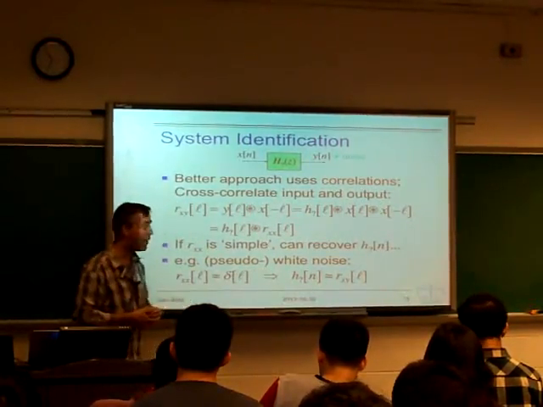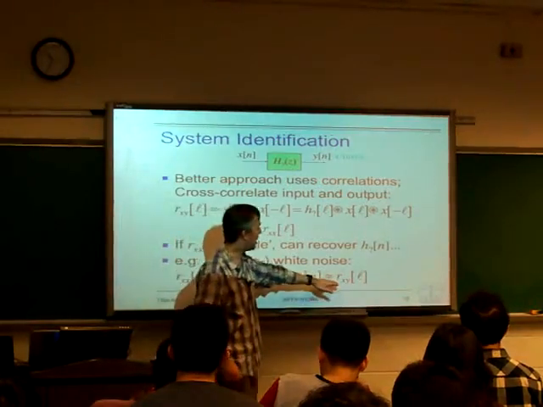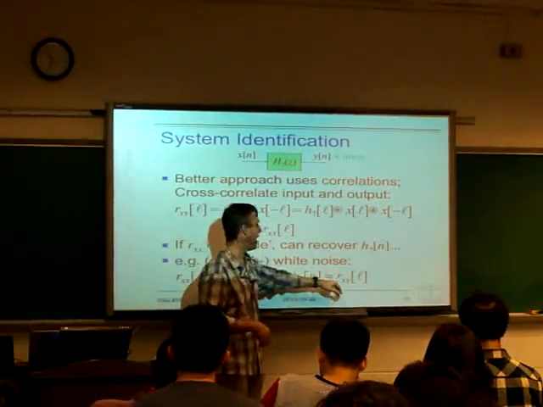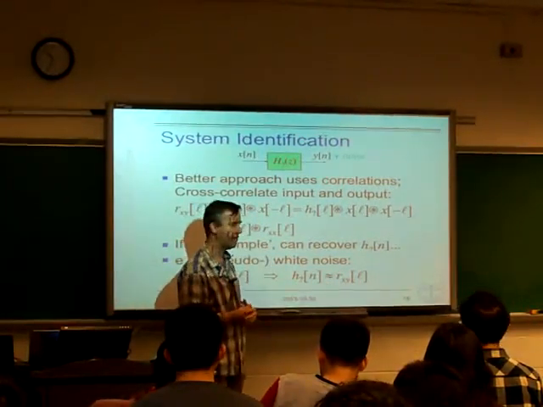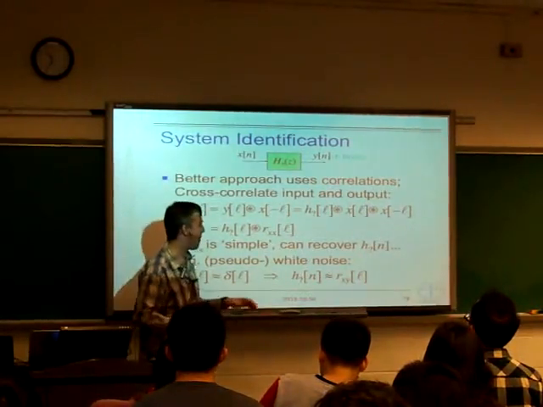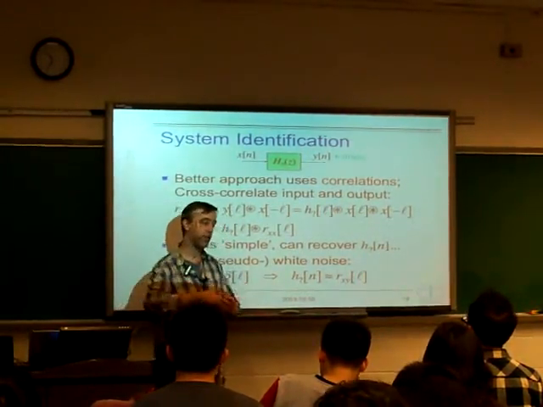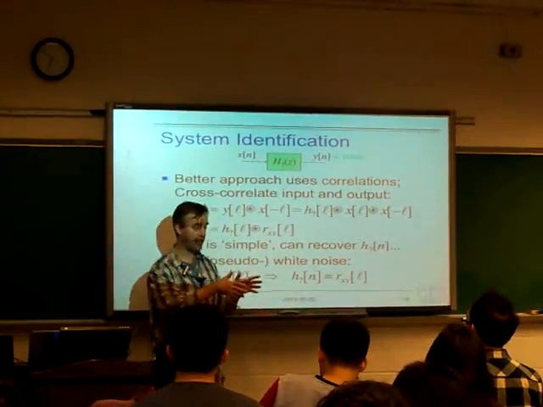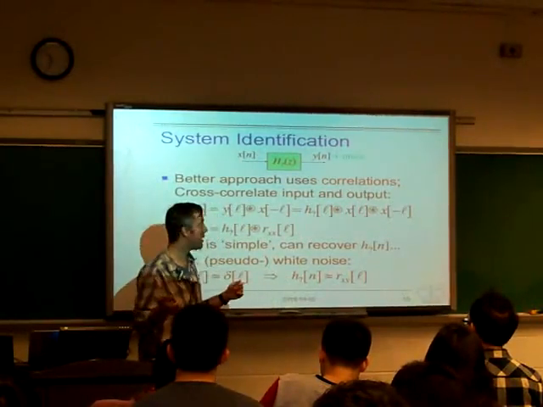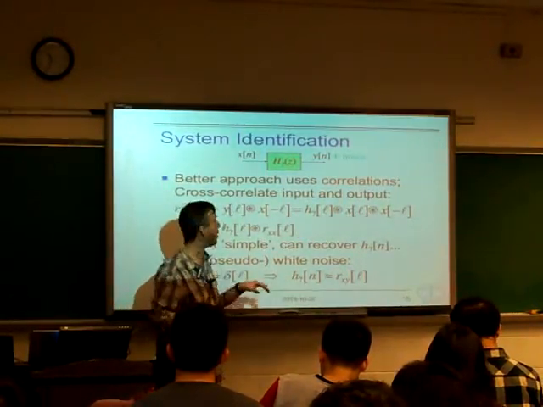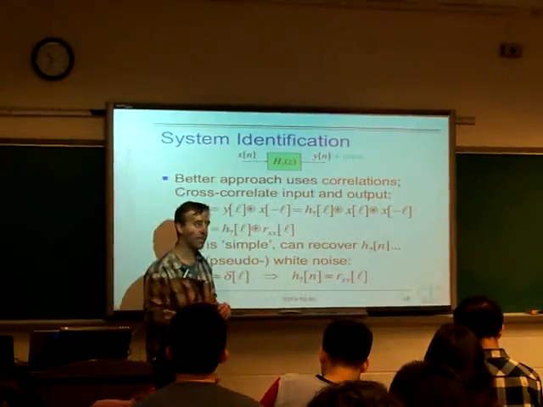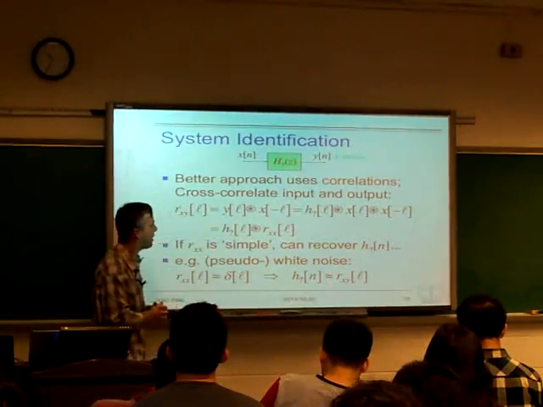And the nice thing about this is this cross-correlation, of course, can be based on as many points as you like. It's the sum of x of n times y of n minus L, whichever way around it is. But you can sum over as many points as you have, and so now if you've got 1 second, you can sum over all those points. If you've got 10 seconds, you can average over 10 times as many points, and the noise, which is presumably not correlated with h, will tend to disappear, and you can get more accurate measurements.